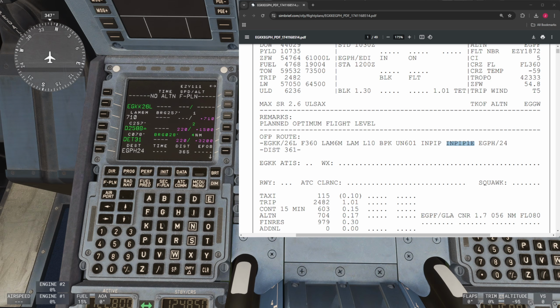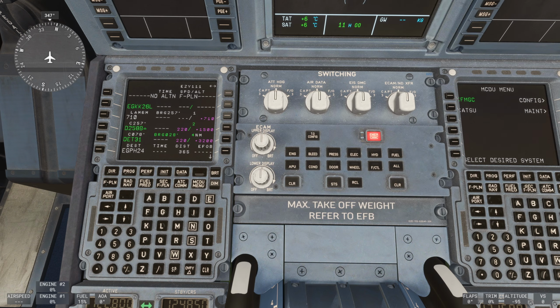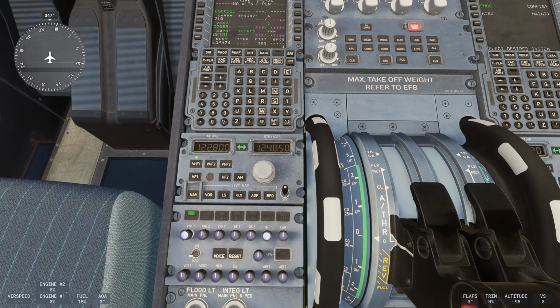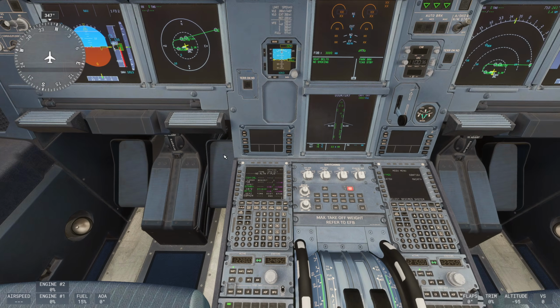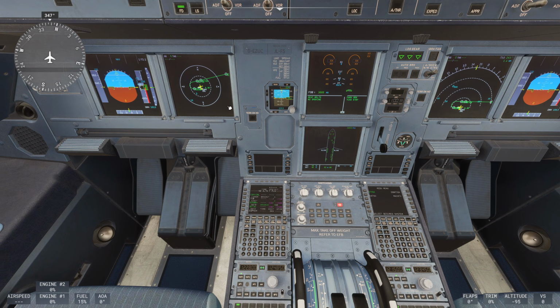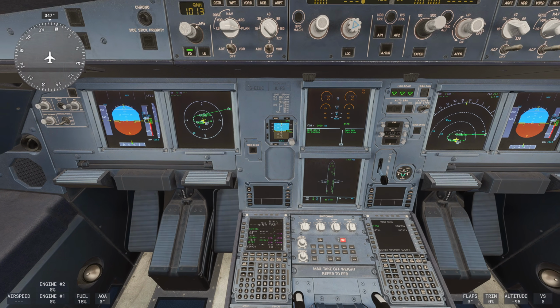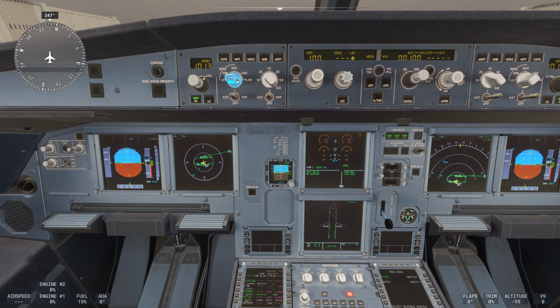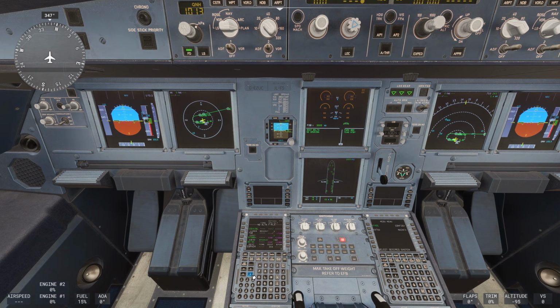So now that our flight plan's entered, what we want to do is verify that we've actually entered it properly. So we'll close down our flight plan. We'll come back over to our MCDU in the central display, we'll scroll out, and then we'll look up at our navigation display. Now you want to make sure that your selector here is set to flight plan, so you can actually follow your flight plan. So select that, pick a zoom level that's appropriate for looking at it here, and you just want to select these arrow keys on the MCDU so you can actually scroll through your flight plan and make sure everything looks okay.